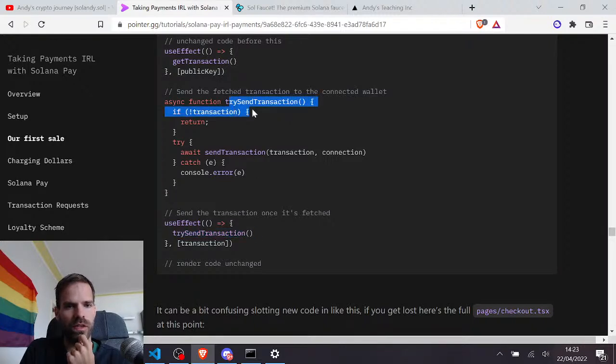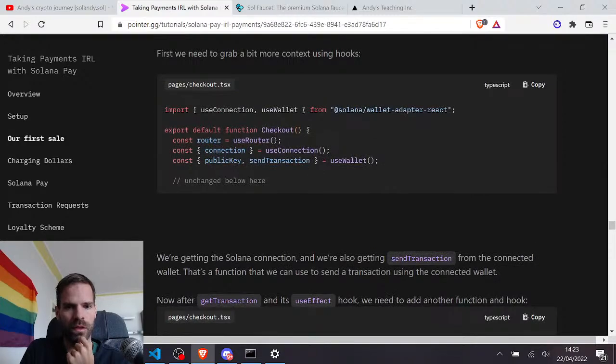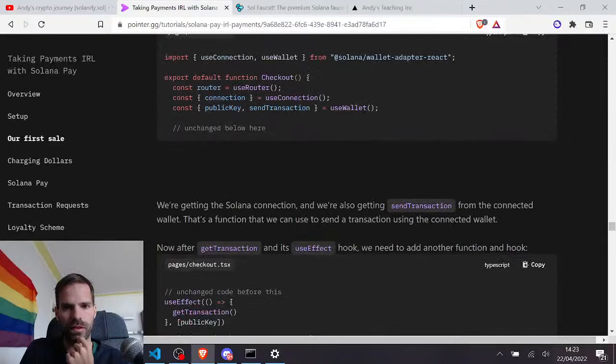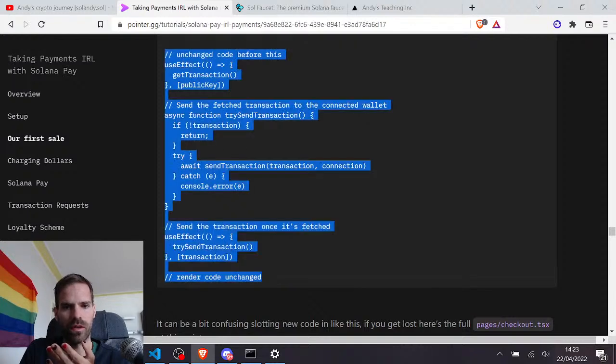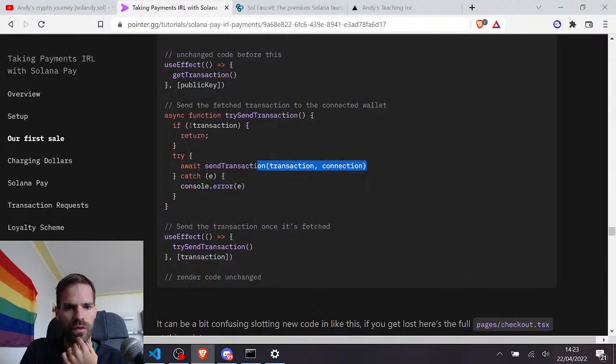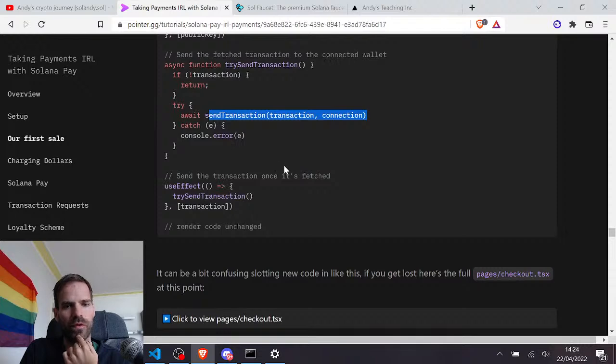And try send transaction is: if there is a transaction, so if it's not null, then we send transaction, which we got from up here. So that's essentially from the wallet, with the transaction and the connection. So far so good. I think we've seen that before.